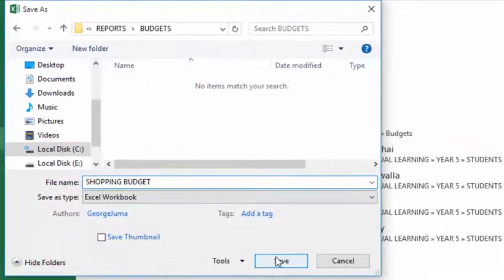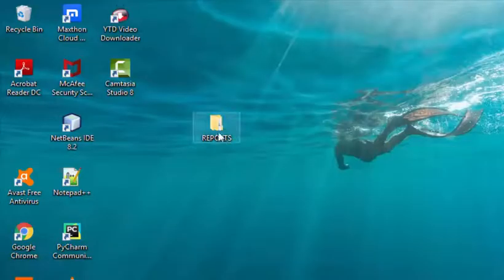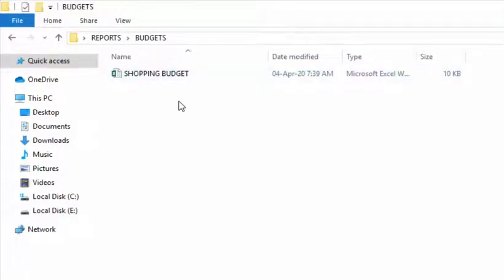I'm going to click save. Yes, now I have a file called budgets. I can close the app. When I open my folder, now I have budgets. Okay, a file inside a folder called budget.